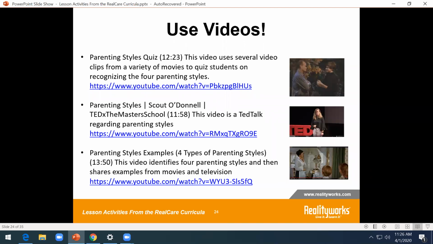But there are more than just these 3 if you go on YouTube. But again, I think students really will enjoy seeing parenting styles snipped out of movies they might have seen or popular TV shows. So you can embed URLs and links into your LMS system for your students to watch. You could even give your students an option to choose which video they want to view on parenting styles. So here are just a few examples, but there are certainly a lot more out there that you could access and share with your students.